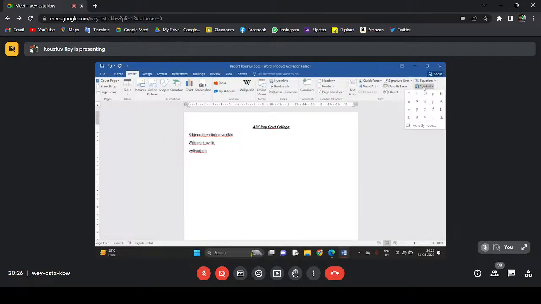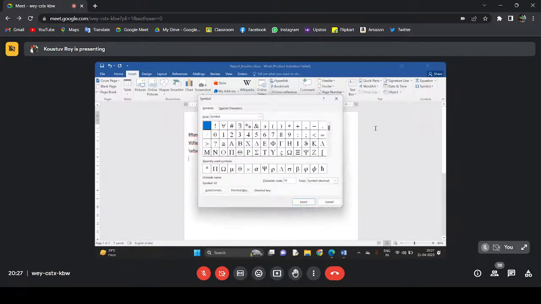You click on Symbol. Once you click it, something comes out here. If you want to see more symbols, click on More Symbols. Now you see there are n number of symbols available. From this, whatever symbol you want to use, just choose it. For example, I want to choose this phi, click on phi and insert. Or if I want an alpha, then insert.